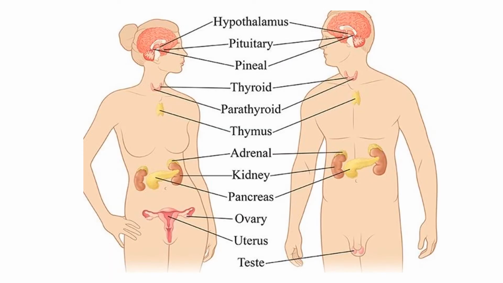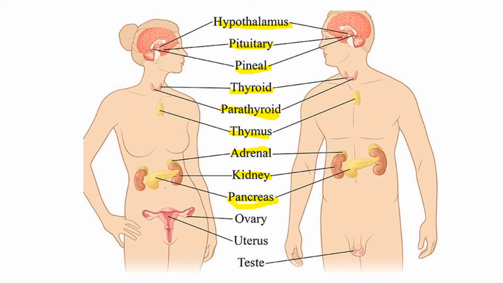All right, here are some of the organs associated with the endocrine system. In the brain you have the hypothalamus, the pituitary gland, the pineal gland, the thyroid, and the parathyroid. This shows the anatomical locations of these glands. Then the thymus, and the adrenals, which sit on top of the kidneys. This is a female and that's a male, and everything here is the same: kidneys, pancreas, all females and males have these.